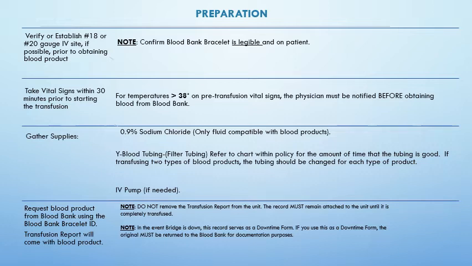If we are in downtime and you cannot document in Bridge, this form is your downtime record. If you use this as a downtime form, the original has to be returned to blood bank for documentation purposes. If you do not use this form, if you are not in downtime, the form does not need to be returned. It can be placed in the shredder box after the blood is administered.